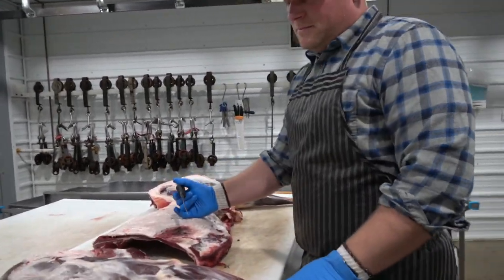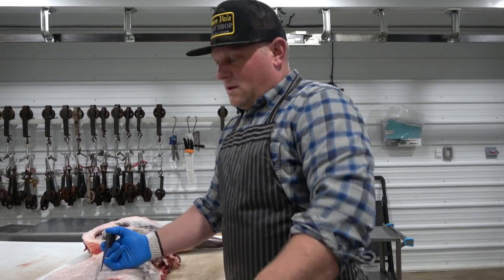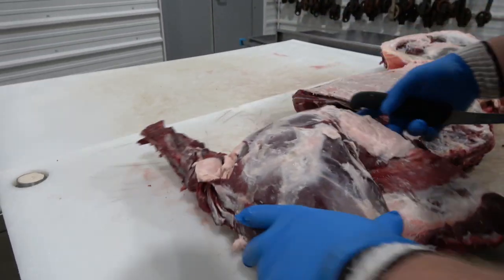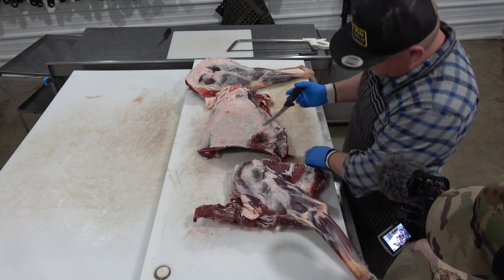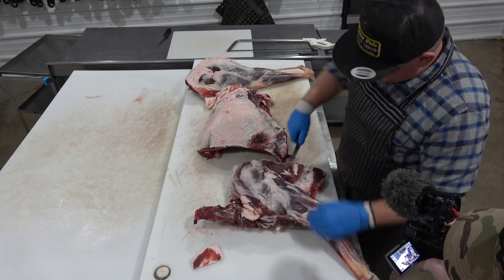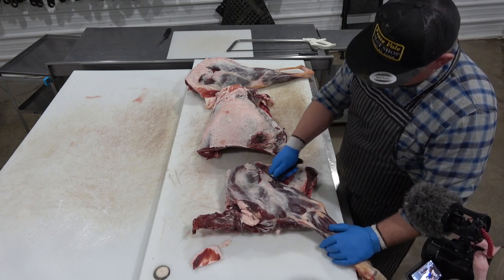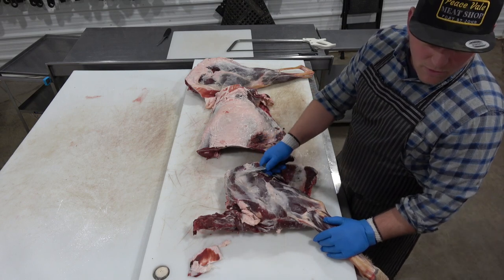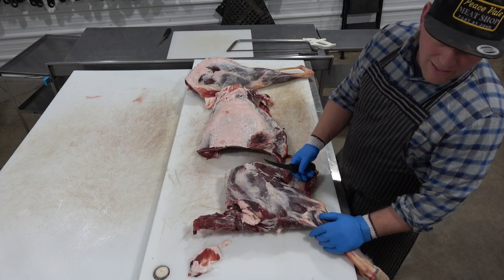So while you're deboning, what are some cuts that we look for on the shoulder? Well, your shoulder roasts are right in here. And a lot of this can get turned into burger typically. I like to cut off as much fat as possible because this fat turns into a game taste with wild game. So I try to limit as much fat going into the ground as possible. It's fine if it's on a steak or a roast, you can trim that off, but once it's mixed in with the meat, that's where you get your gamey taste.